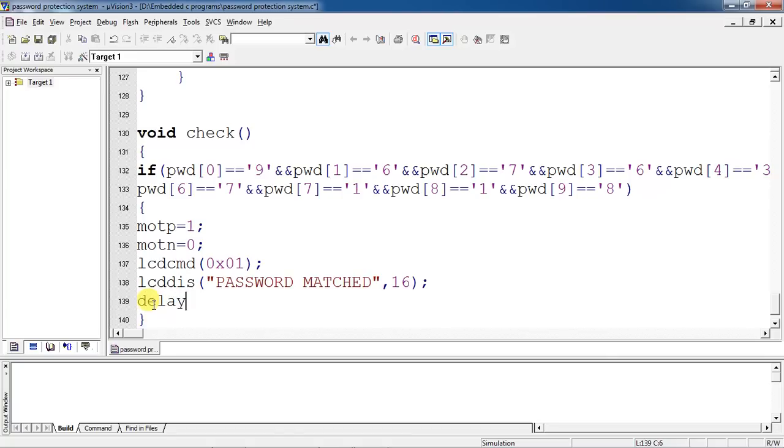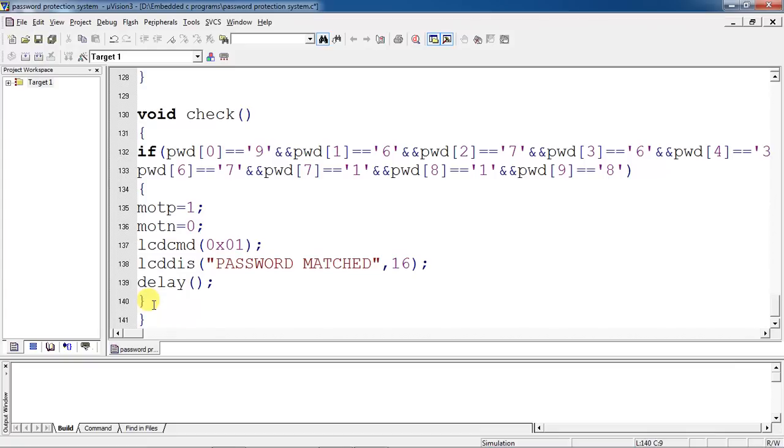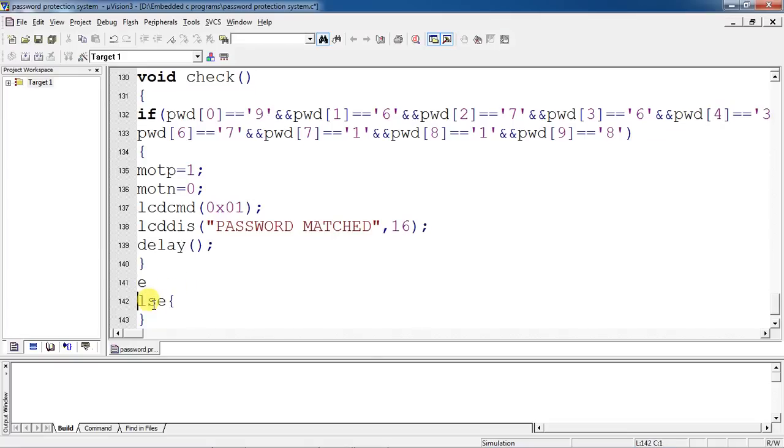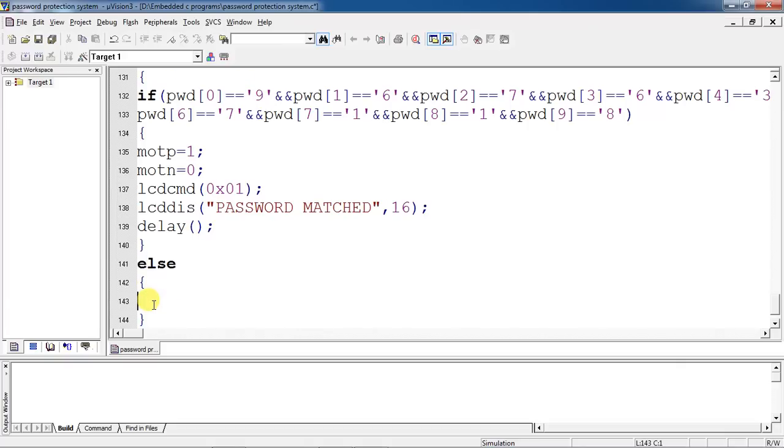Delay, and whereas else part is something.